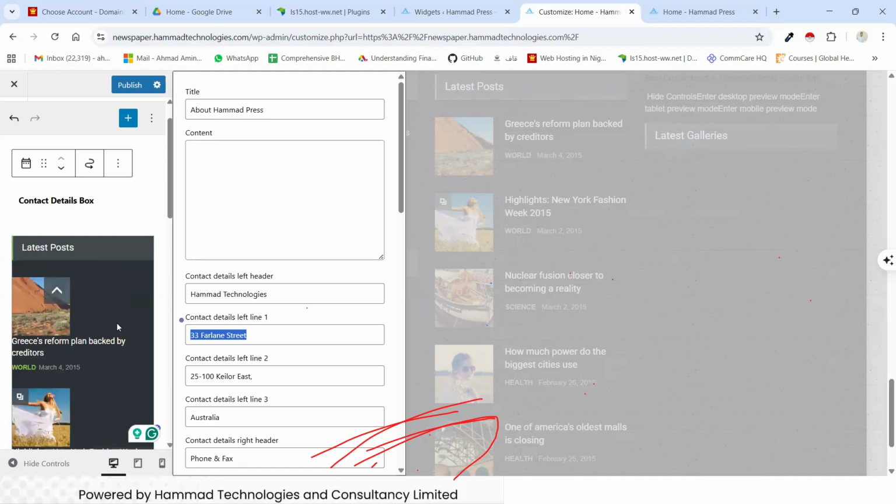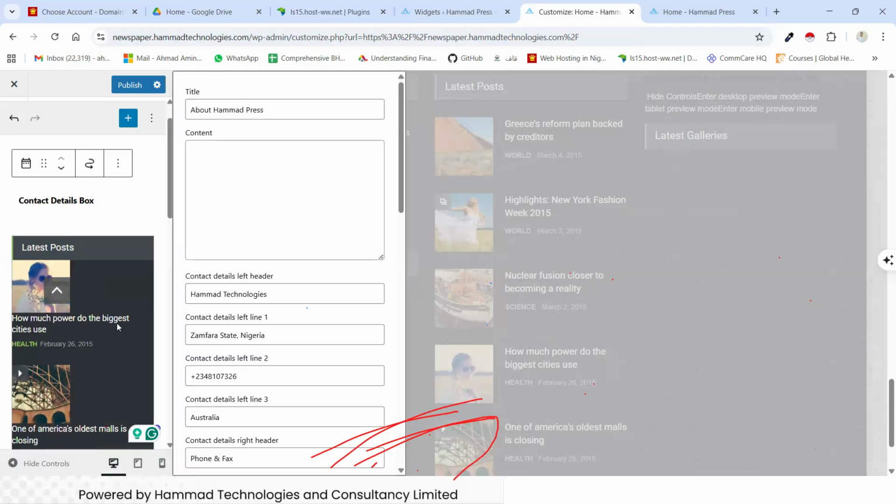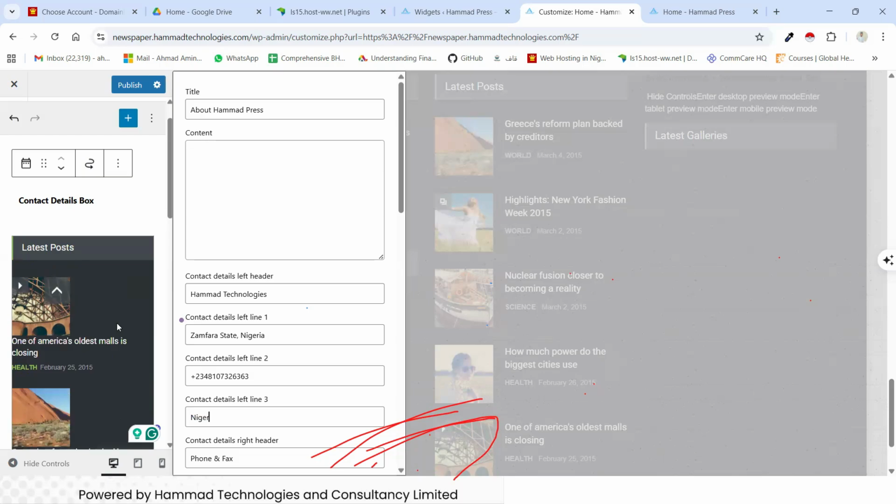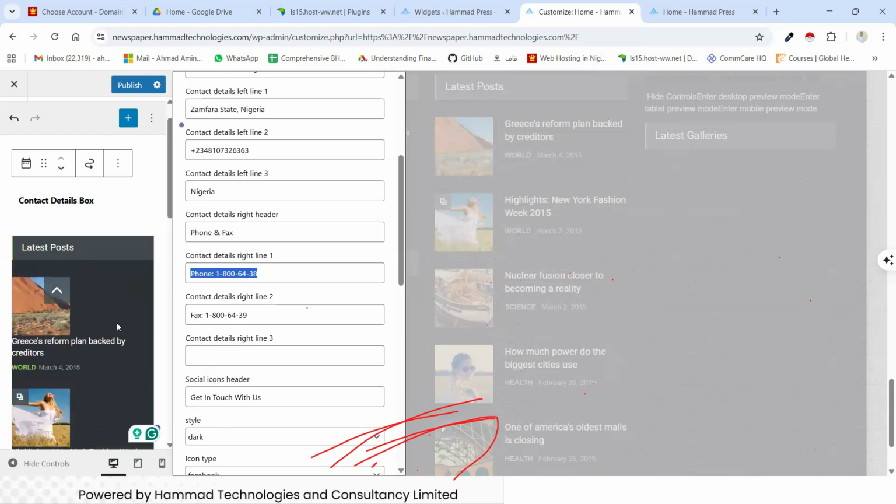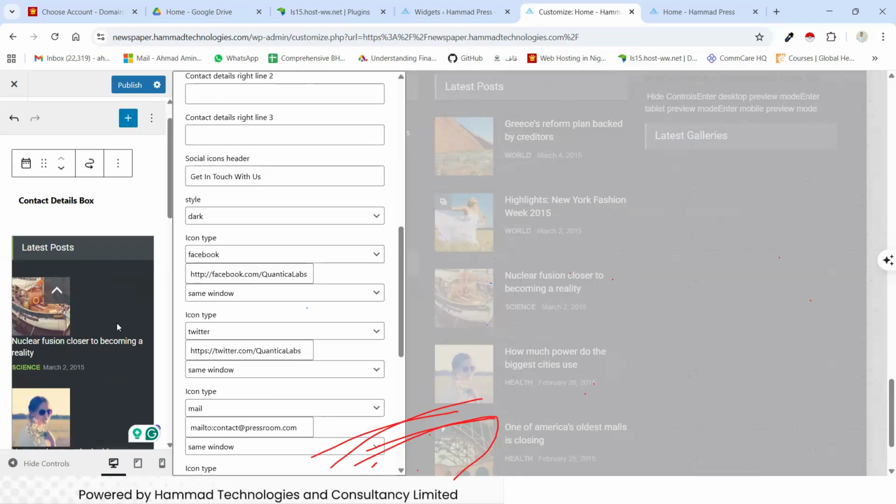It's not like the way we edited all other websites. We are all doing this. As you can see, we are editing a lot of things here. So I'll just see example state Nigeria. So contacts. Give us something. I want to put something there. Nigeria. Phone number. This we don't have anything here. We are deleting it. Get in touch with us.